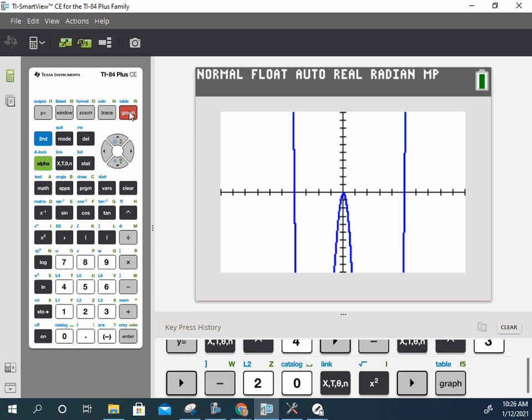So notice that for this particular graph, part of it does come off of the page, but you can reasonably tell what it's going to do. It's going to go down, curve back up, curve back down, and then curve back up. So it's going to take the shape of a W when you go ahead and actually graph it yourself.